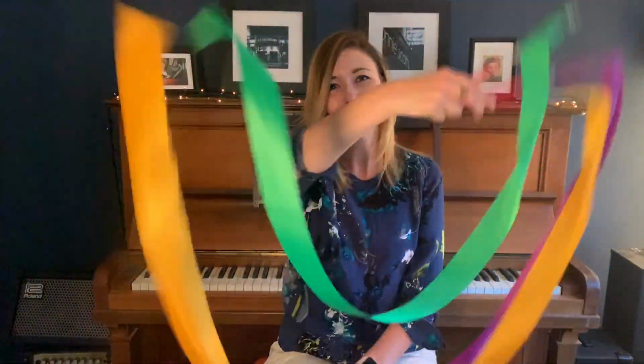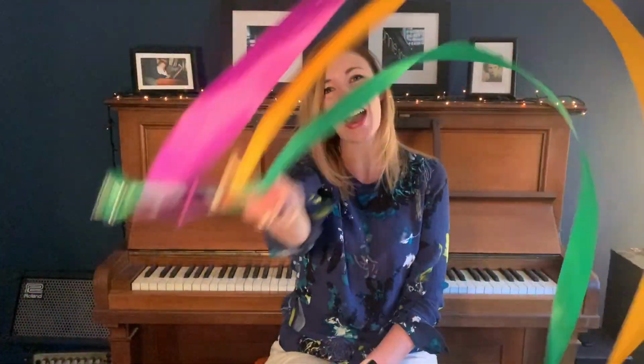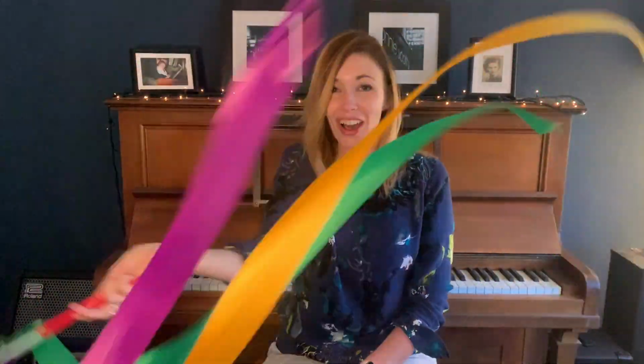Now at the carnival there's lots of movement and lots of dancing, and I've got my dance streamers here. You might have something like that at home too. Okay, should we have a look, see what they look like? Are you ready? Wow, look at those. There's lots of dancing at the carnival. Let's see what we can find.